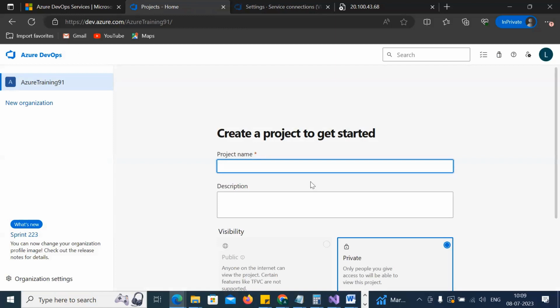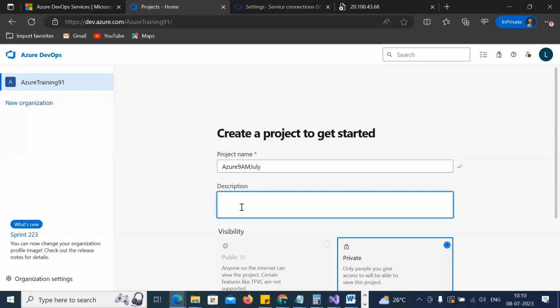Okay, don't worry. So you have to give the project name. Let's say I'm giving the name Azure. Which batch is this? 9 a.m. batch, right? July. I already have a 9 a.m. batch from the previous month, that's why I'm making it somewhat different. Okay, Azure 9 a.m. July month. Right. Description is optional. It is just a description about your project, for what you are creating it. Let's say you're working for Friend's Book.